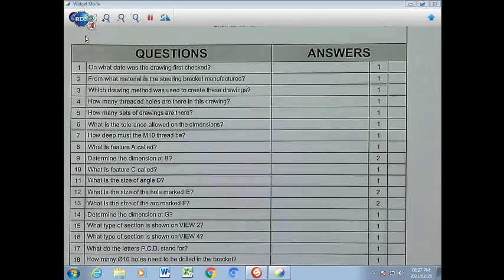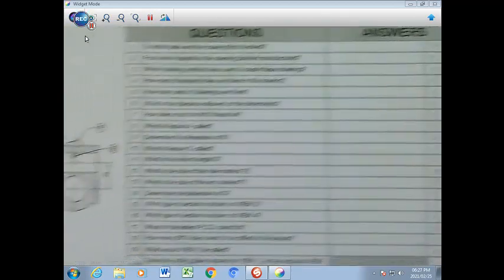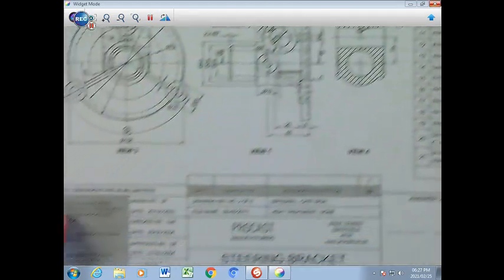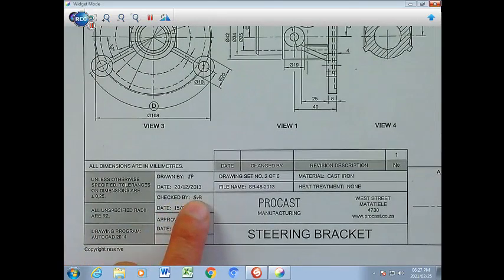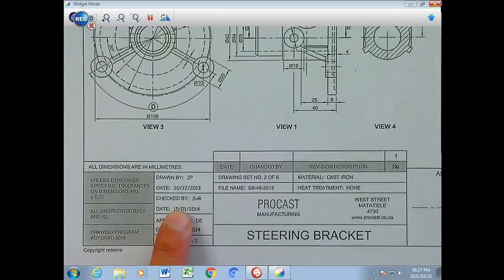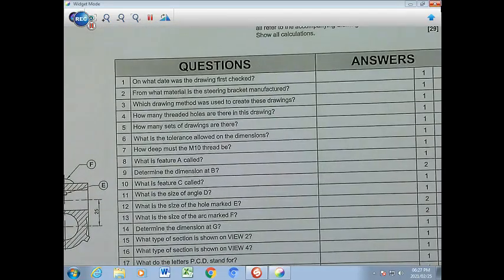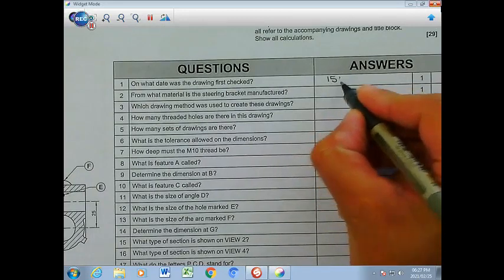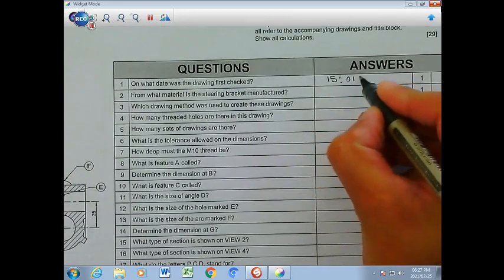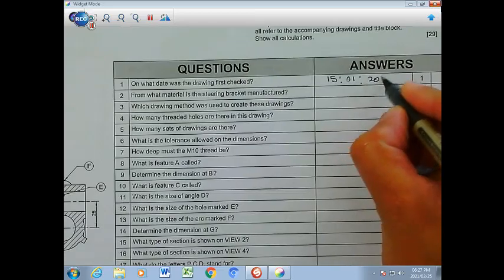On what date was the drawing first checked? We go down to the title bar and we look at checked by that person, and it was on the 15th of the 1st 2014. So we're going to write in here the 15th of the 1st 2014.